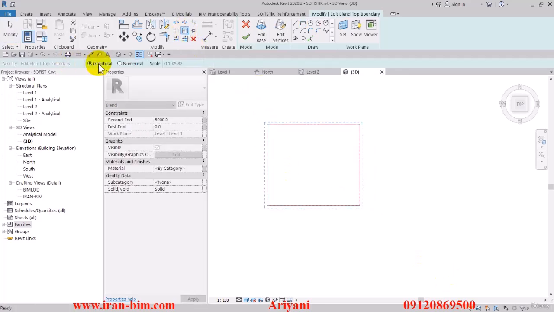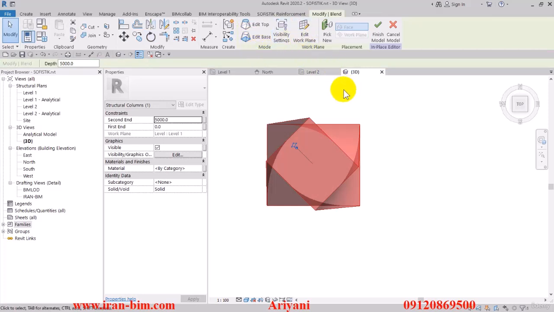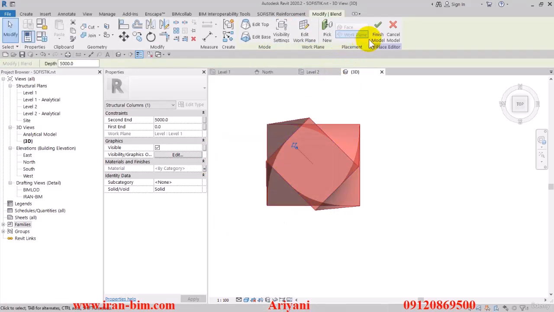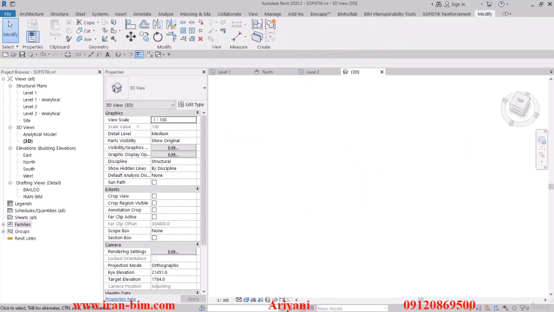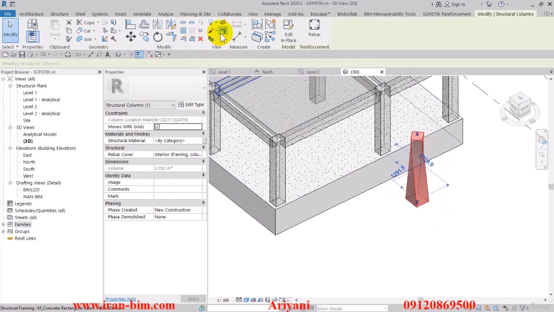Alright, now I'll select it again and then click on Scale, and after that put the scale on 0.75. Then rotate it by 45. Then click on Finish, and then we'll just assign some material to it and then finish. In order to use this, you'll have to select and assign a base rebar first.